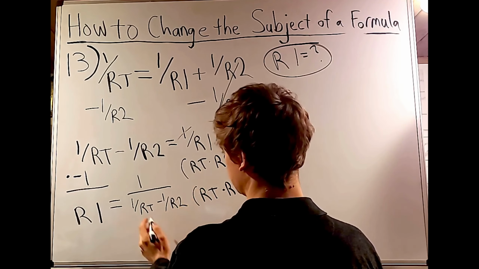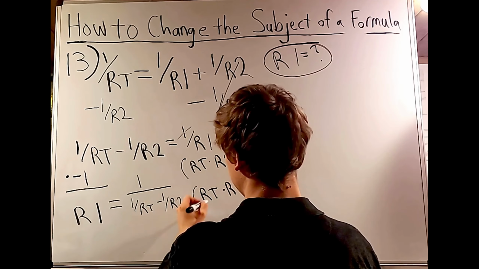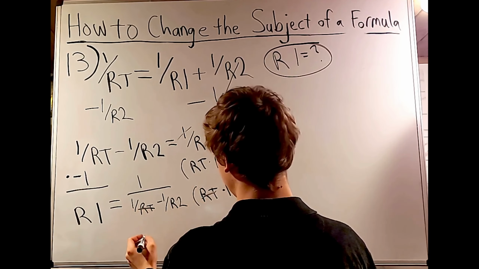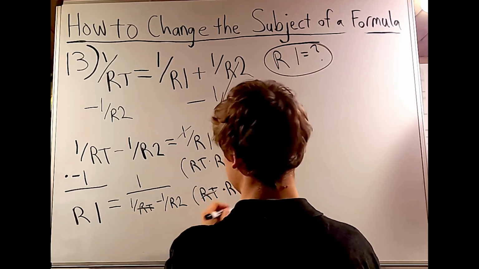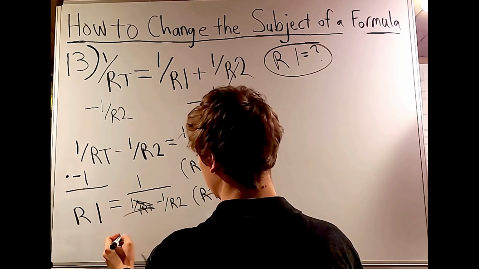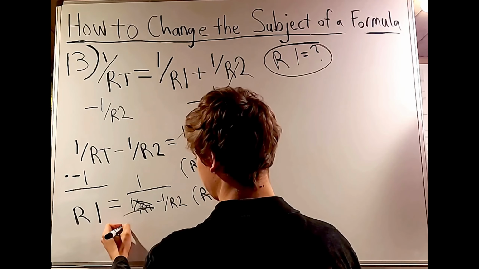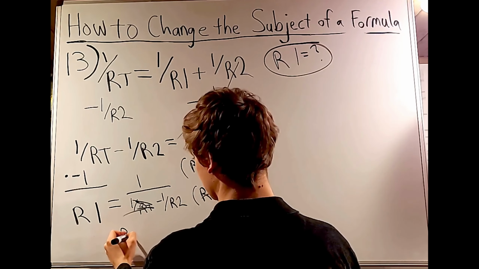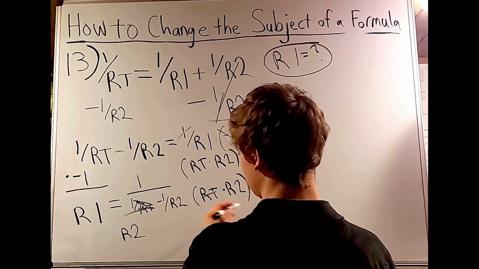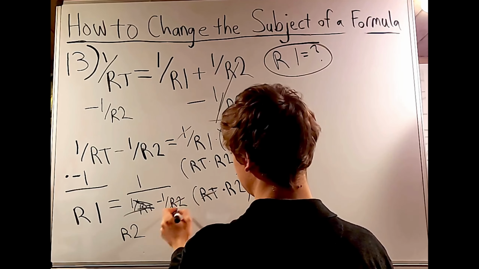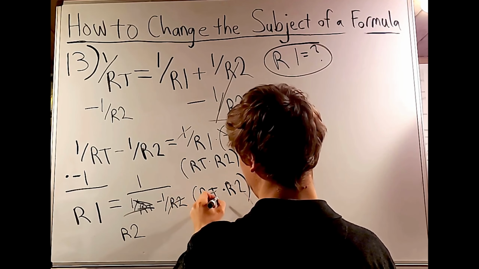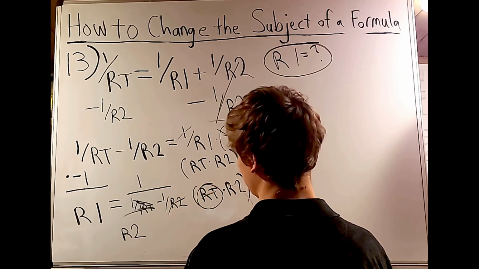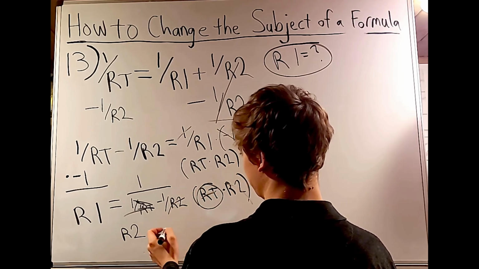The RTs are going to cancel out in that situation. And now since the RTs cancel out, all that's going to leave you with is the R2. So you're not still going to have the 1 over RT, that is canceled out. Instead, now you're going to have R2. Next, we go to the R2. The R2s also cancel out, and we had the RT in this equation to begin with, so we still have that left over now.